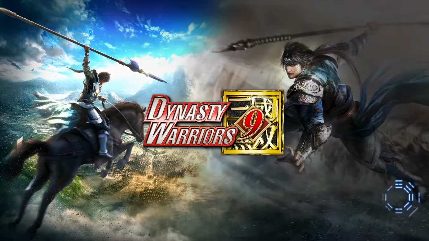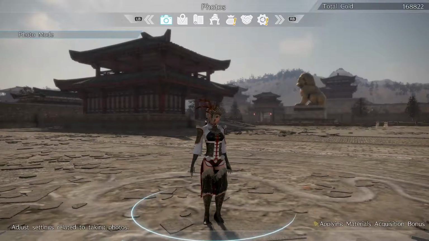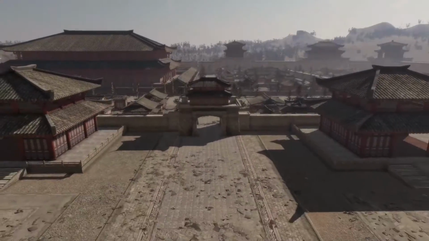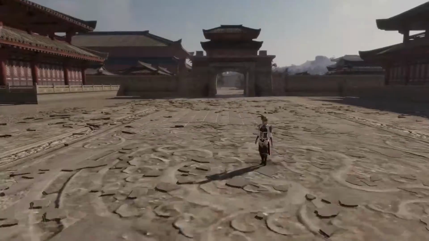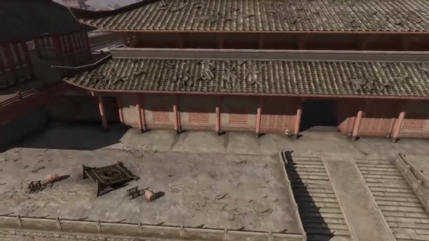Luoyang was the initial Han capital. So this is the grandest city in the game. This has to be the grandest city in the game. Let's check out photo mode real quick. Oh shit. Okay, this is obviously post Dongzhuo sabotage, so it doesn't look that great.